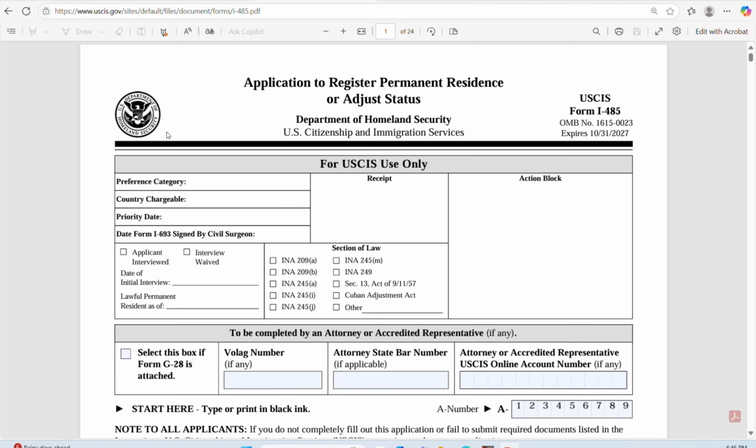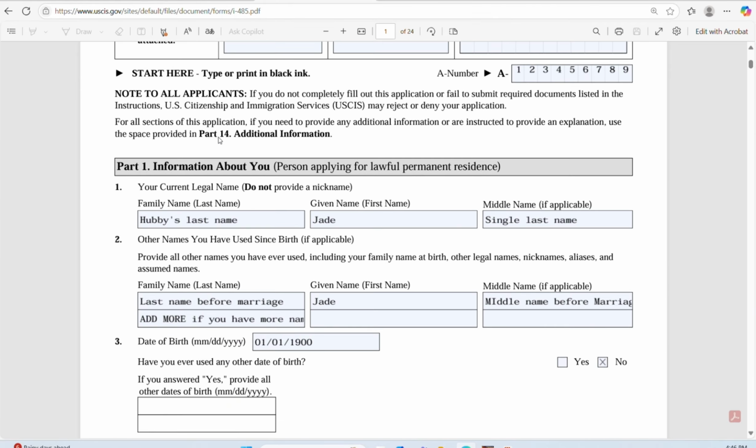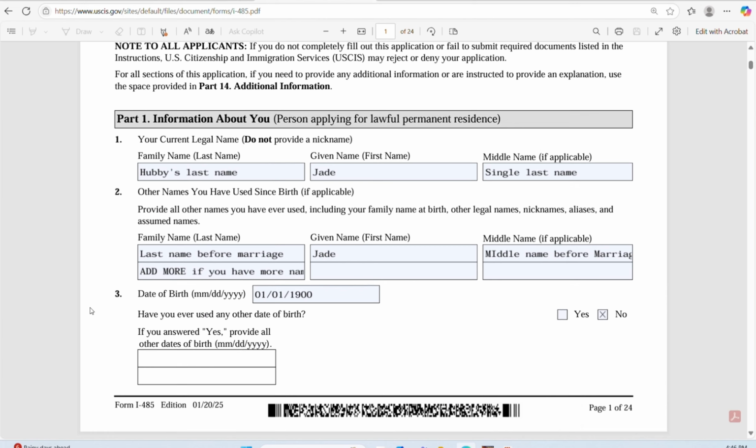So here it is, guys. This is the exact form, the Form I-485, the Application to Register for Permanent Residence. Two very important keys to see if you have the correct form and you are printing out the correct form. Number one, on the bottom left side of the first page, you need to check the edition date of the form.